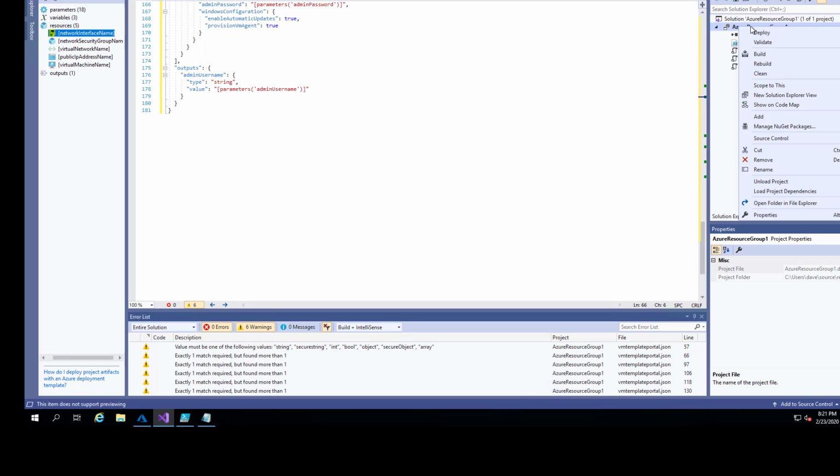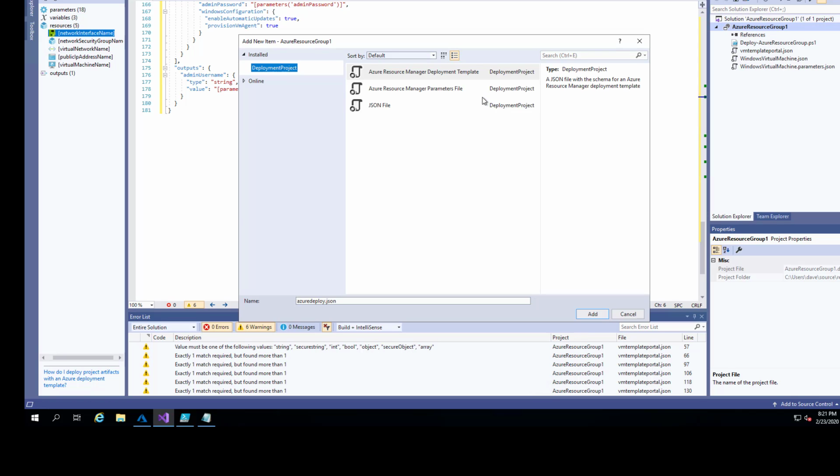And come here. Now we need to build or add our parameters file. New item. Parameters. VM Template Portal. There we go.